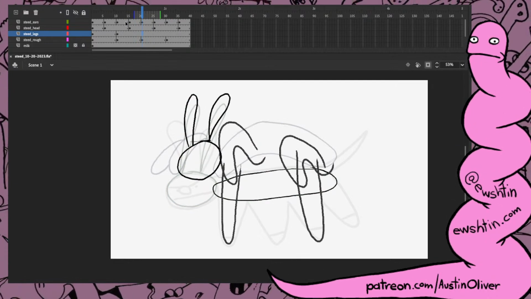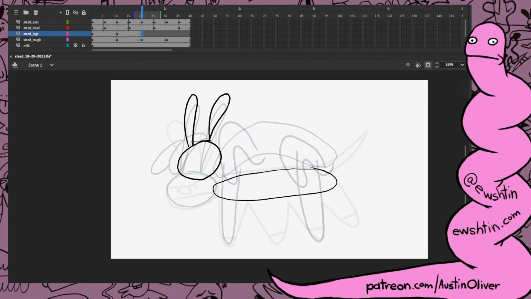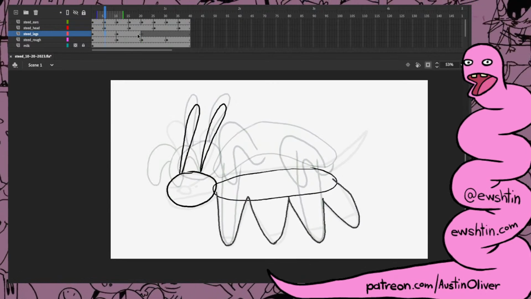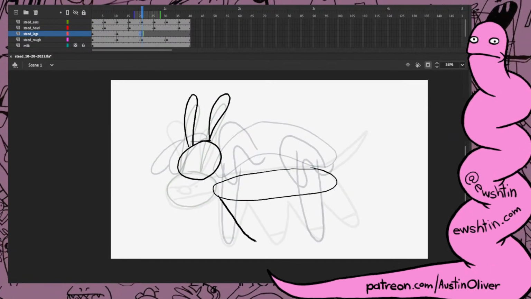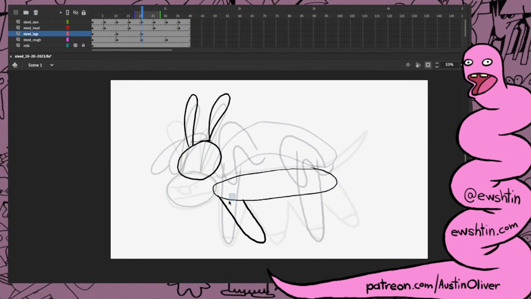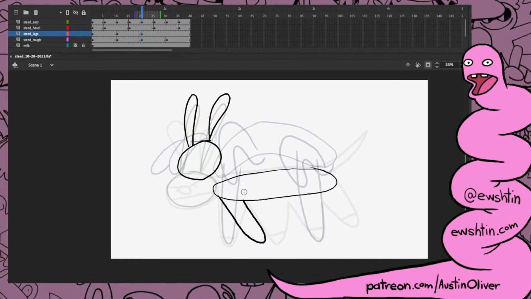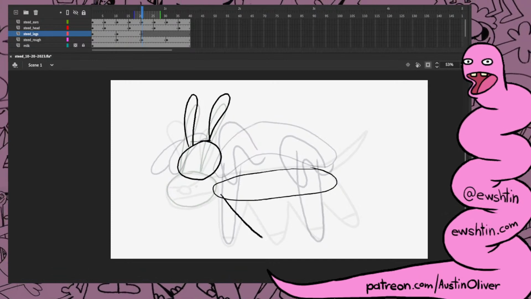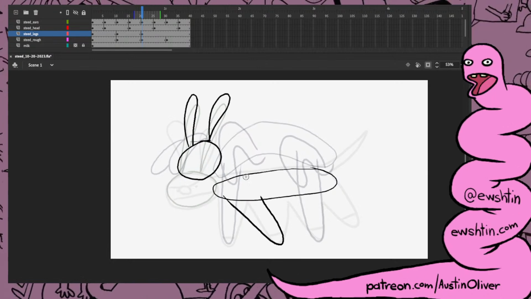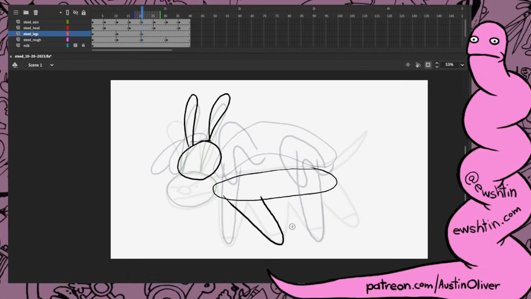So then that means I've actually made a mistake, I think, but we'll cross that bridge when we come to it. So that means this leg is going to be in front. Yeah. So this front leg has to land, stop moving.